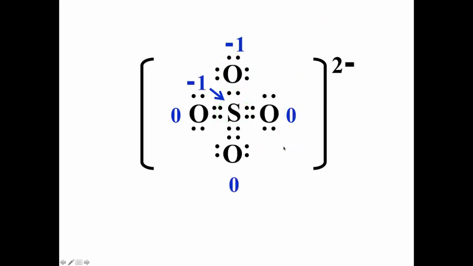And one could try this for the one with 3 double bonds, and you might want to try this yourself, but note that what's going to happen is now you get one more oxygen atom to have 0 formal charge, but at the cost of sulfur having a -1 formal charge, and that's less likely than oxygen having a -1 formal charge because sulfur is not as electronegative as oxygen.